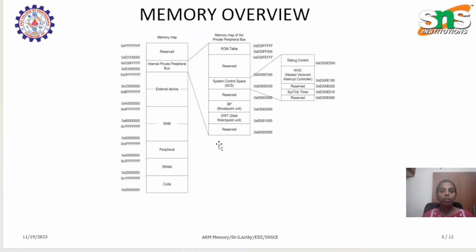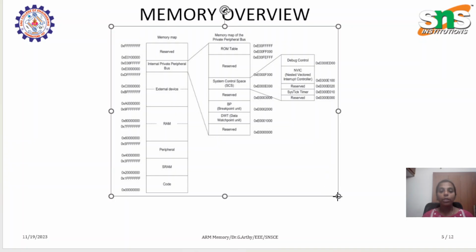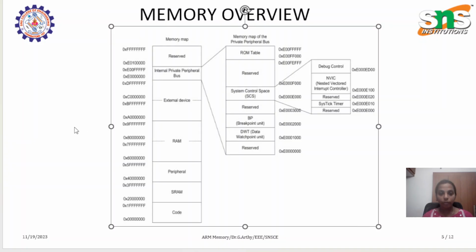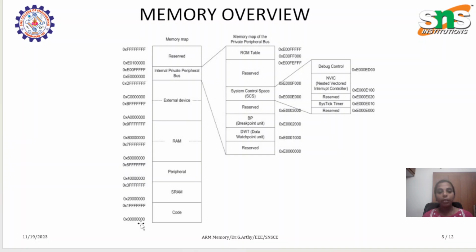And coming to the memory overview, here we have the memory from 0 to F. This is a memory mapped system, and as you see, the whole memory has been partitioned, and for every code or every device, separate memory locations are given.